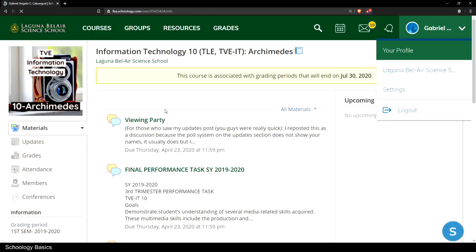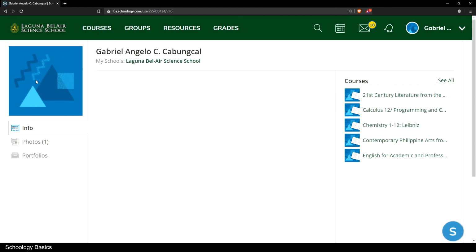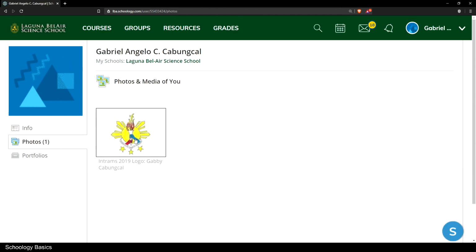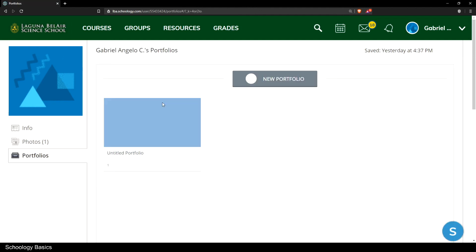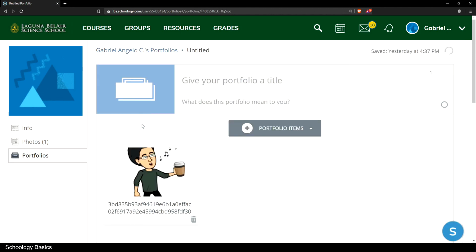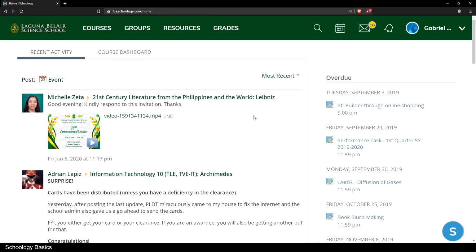All right, so your profile, you can also change the picture of the student. Okay, you can also browse the photos uploaded by the student. As you can see here, the student has already uploaded something. And you can also see the portfolio of the student. As you can see, the portfolio is quite empty. This will just allow the students to feature his or her own works. Okay, so if he or she liked what she did on a certain subject, you can actually add it to the portfolio, which is basically a feature of every noteworthy work by the student.